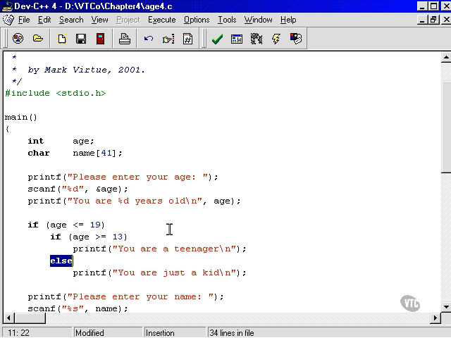The first if statement is if age is less than or equal to 19. The second if statement is if age is greater than or equal to 13. Which of those two if statements is the else attached to? That's the question. Well, you say, it's obviously attached to this if. Well, why do you say that? What if I rewrote the program like this, just removed a bit of white space? And now I said, which if is the else attached to? Okay, now it's not so clear, is it? It looks like it could quite easily be attached to the very first if statement.